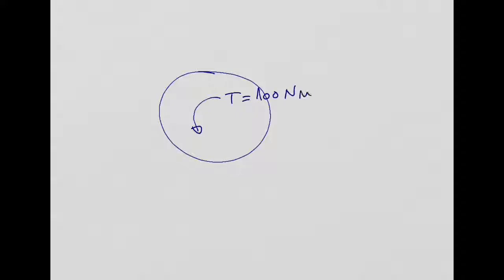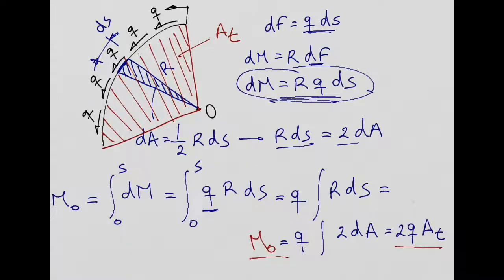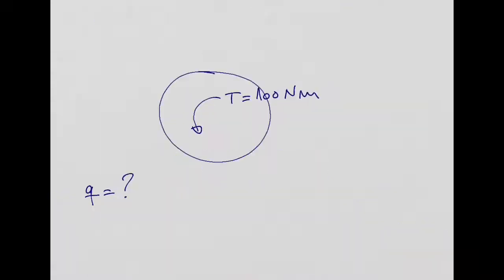Why is this useful? Because imagine I give you this example. Look at this. A very quick example to finish. Imagine you have a circular cross-section and you apply here a torque. Let's say 100 Newton meters. This is your torque. My question is, what is the shear flow in this cross-section because of torsion? Look, what do we know from this previous equation? This moment here, M_O, is the torque. Right? This moment is the torque.